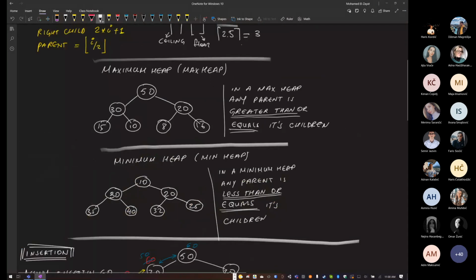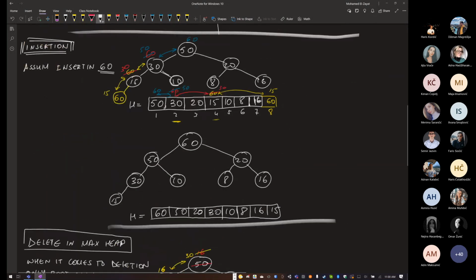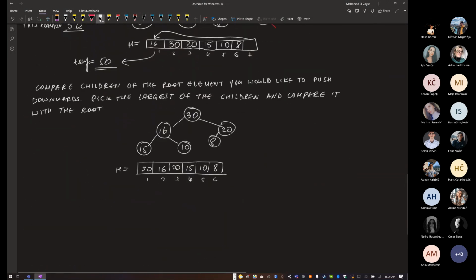And the left child was 2 times i, which is 2 times 2, which is 4, which is going to be 15, which is correct. Okay, perfect. All stands. So 20 having its parent: 3 divided by 2 is going to be 1.5. Floor it, it is going to be 30. Thanks. That's good. All good.